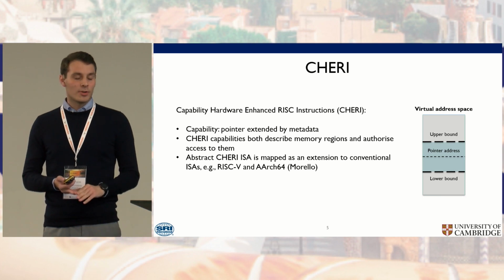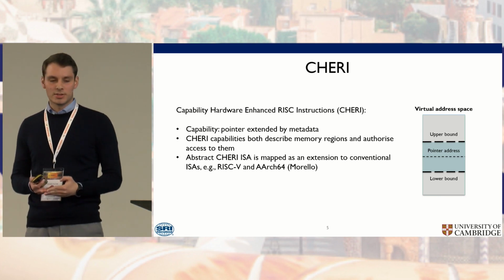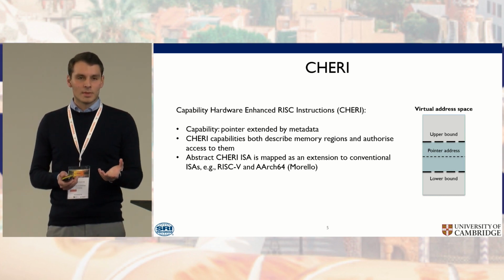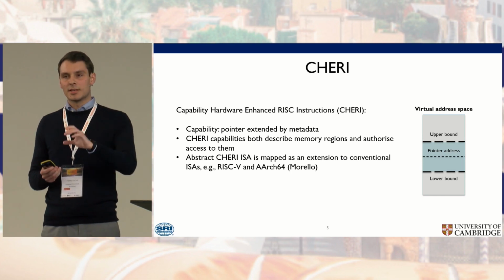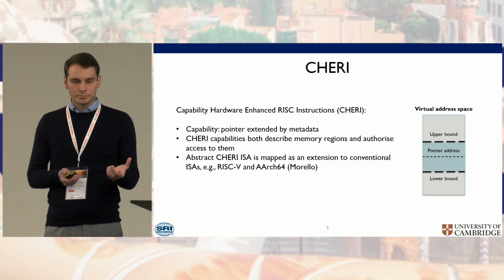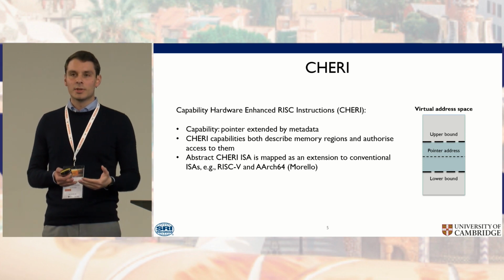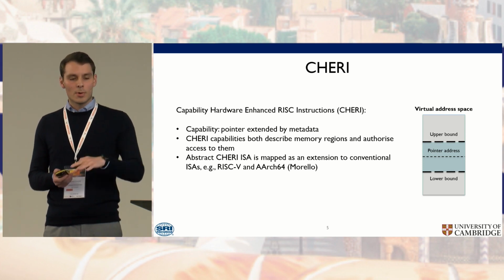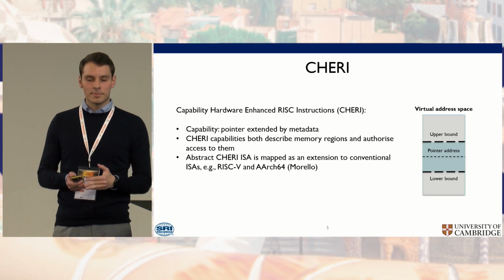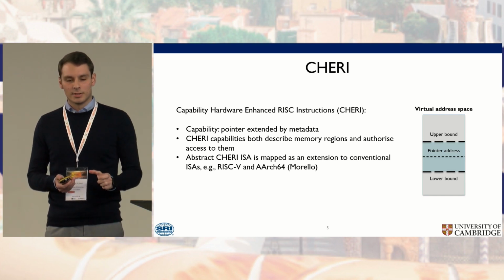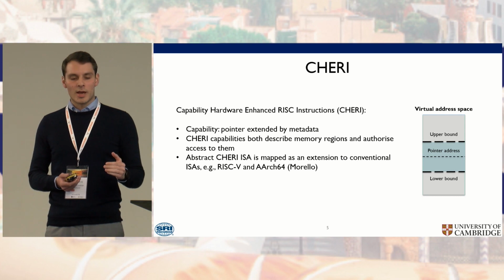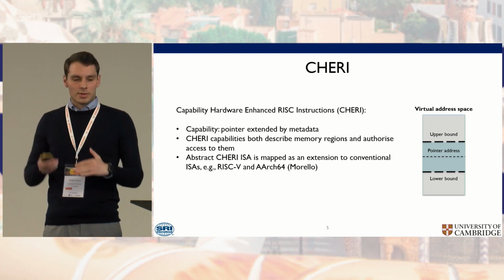So we looked at CHERI, which stands for Capability Hardware Enhanced RISC Instructions. The thing that CHERI does is that it brings in a capability. A capability is a pointer extended by metadata. The metadata is mainly bounds information and permissions. A CHERI capability can not only describe memory, but also authorize access to it. On the right-hand side of the slide, you see a snippet of virtual memory, and within it a CHERI capability in the slightly bluish color. The pointer then allows access to everything within the lower and upper bound.